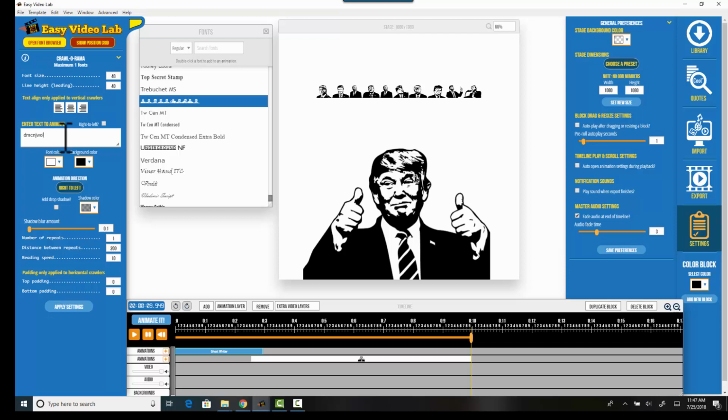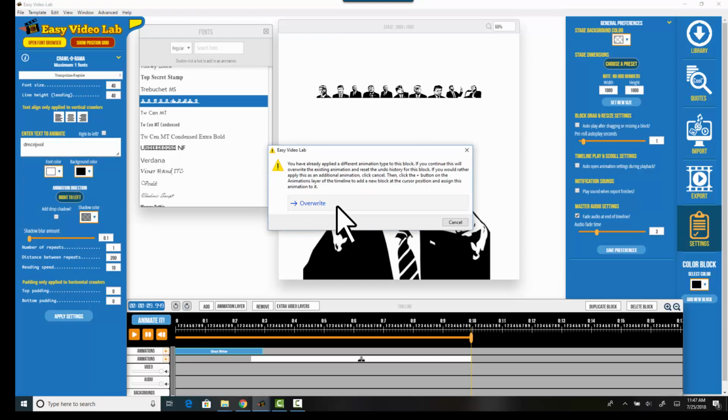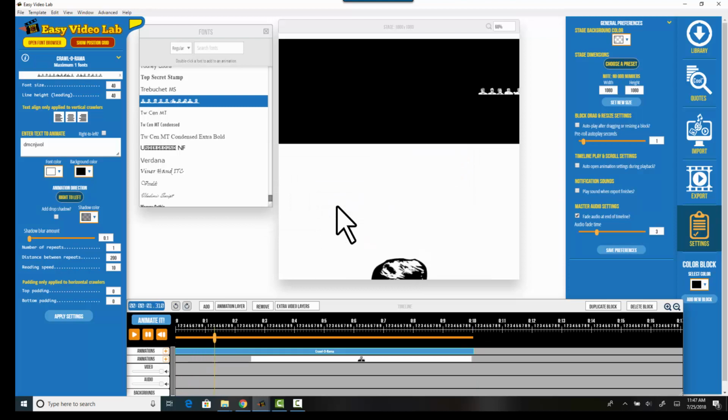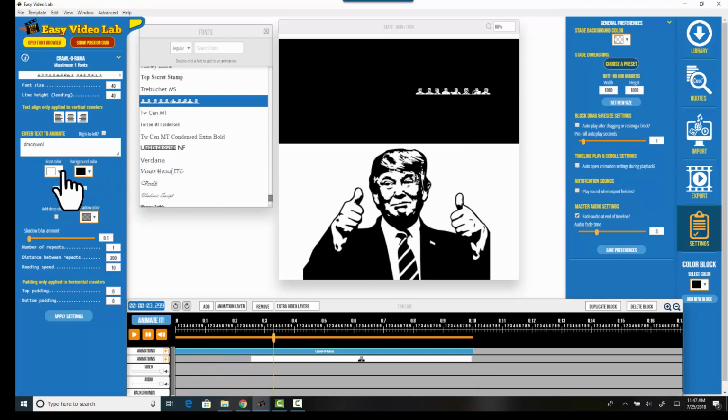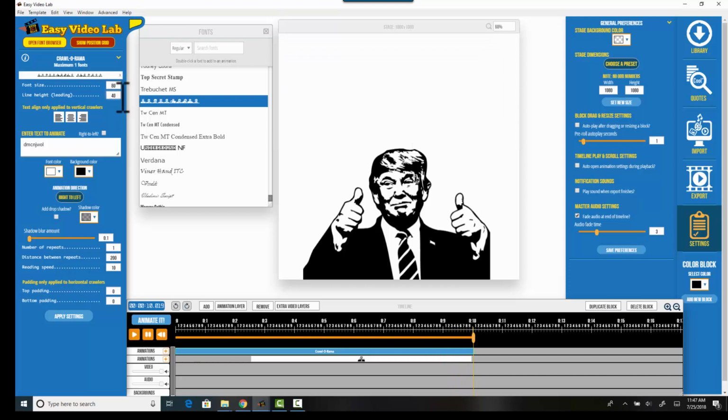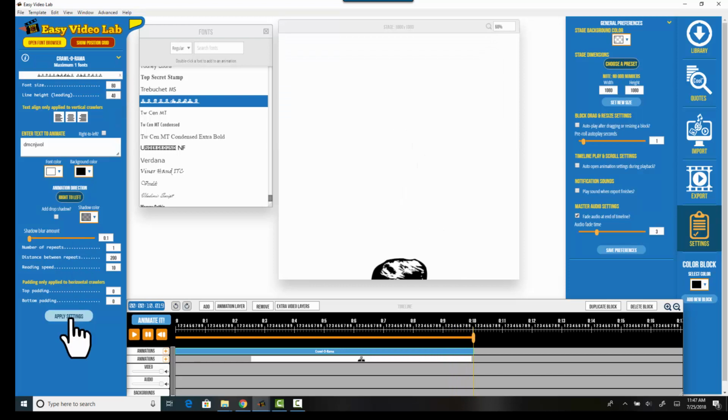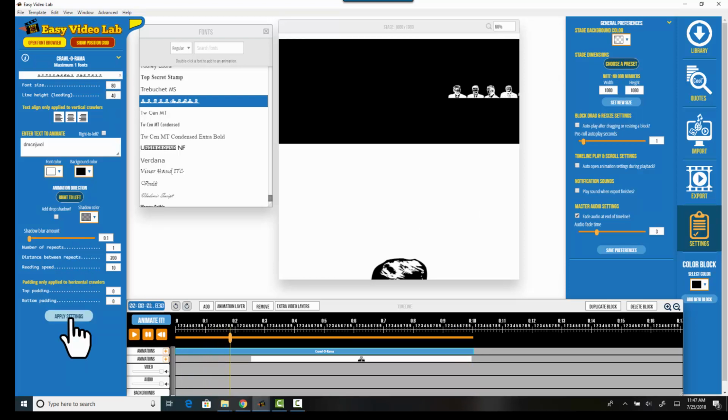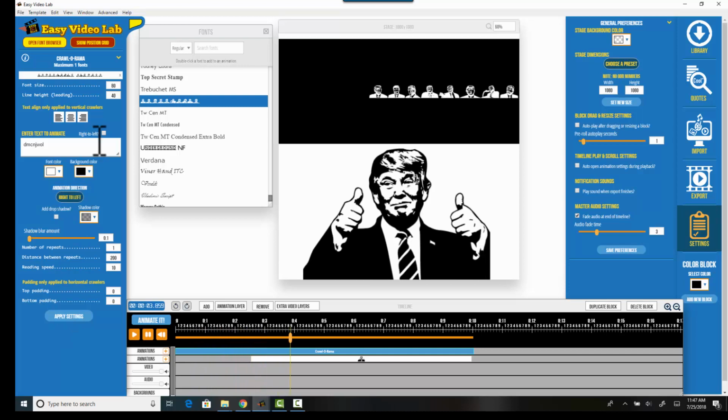So for sure, if I go from right to left and I see what this looks like, the font color is white and the background is black. Let's make this a little bit larger. Okay, so I can see some utility for that.